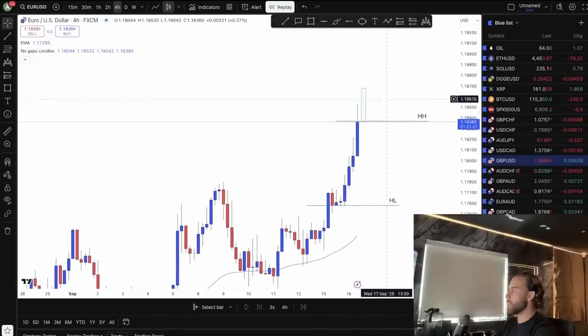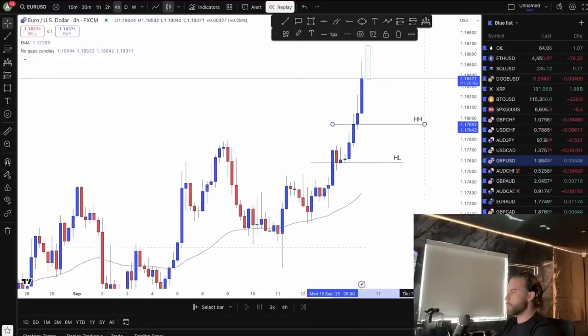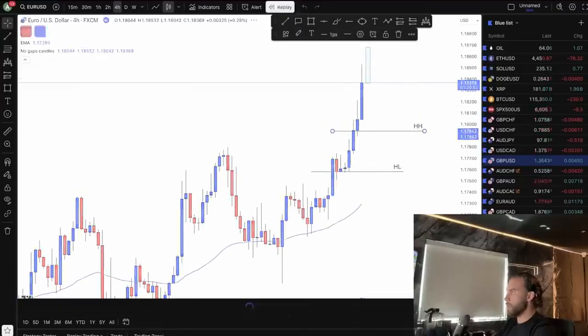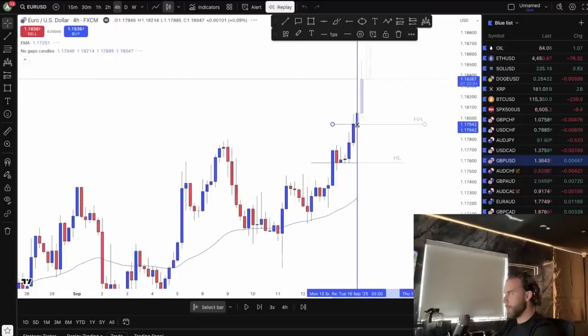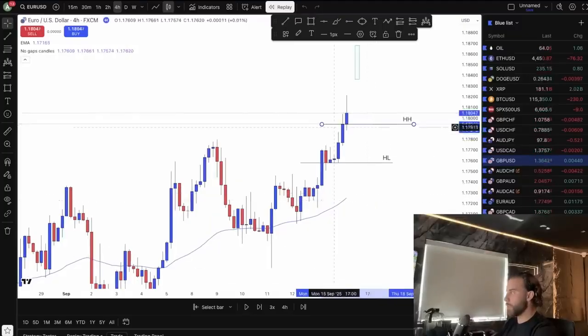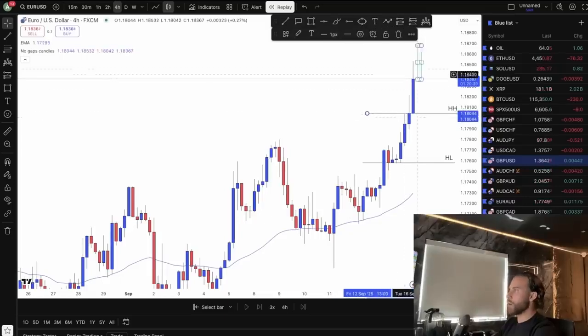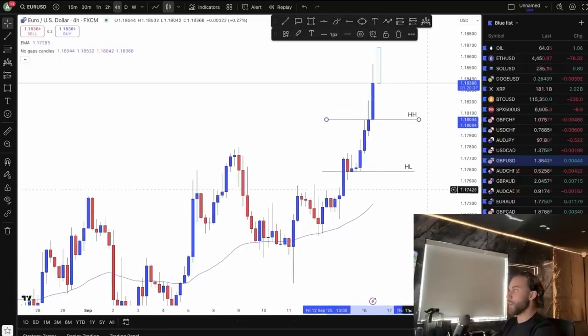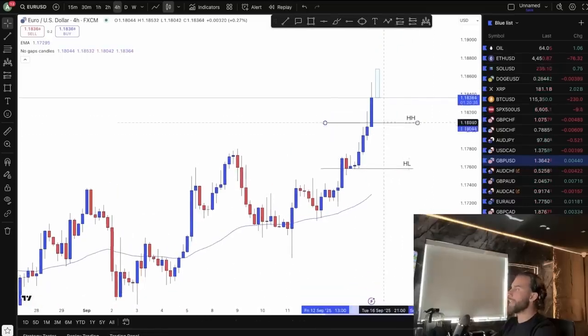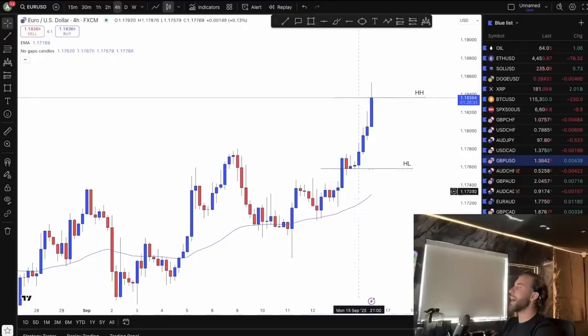And if it continues pushing to the upside, all we have to do is keep moving that higher high with it. Very similar to how it did with this candlestick, because once upon a time, this was the higher high at this point right here. And then the next candlestick after that higher high just simply closed as another bullish candle. If it closes another bullish candle, you just move the higher high to that point, and so on and so forth to the point where we are now. So right now, this market is bullish. That is the higher high, and this is the higher low.